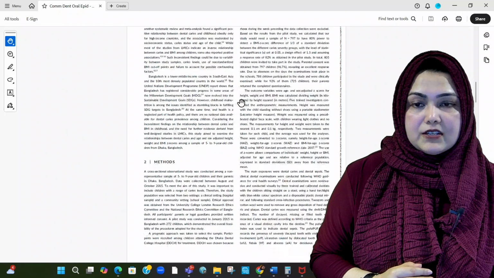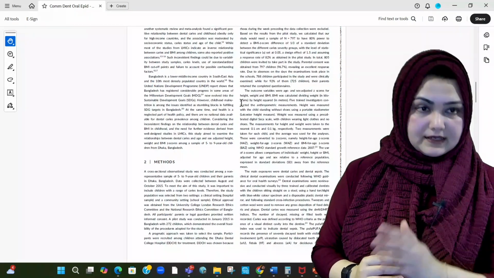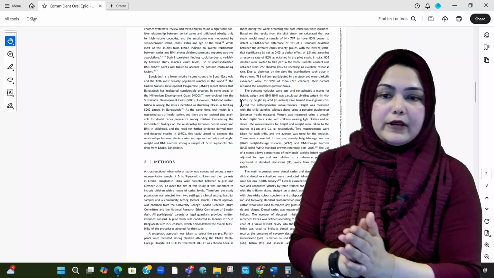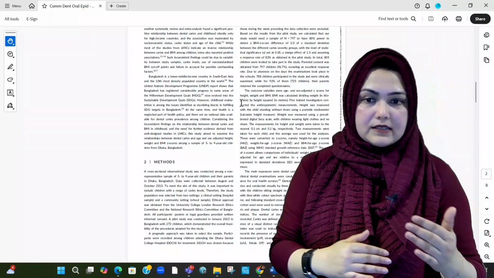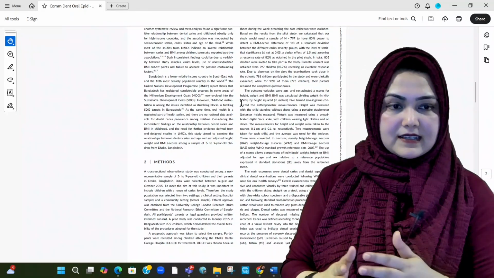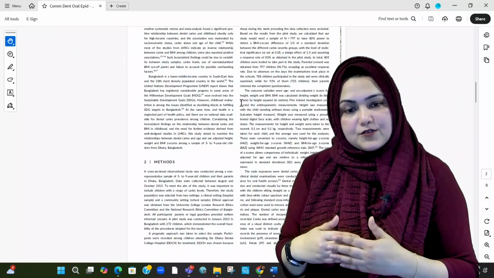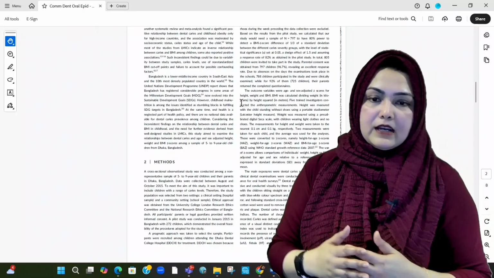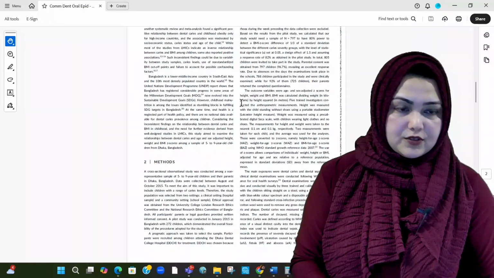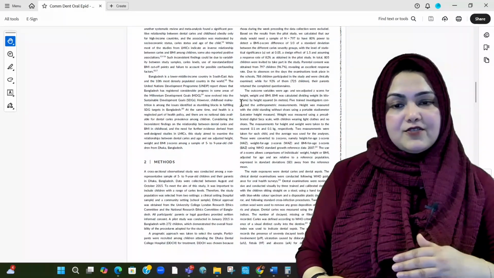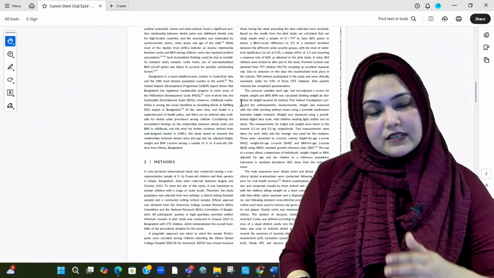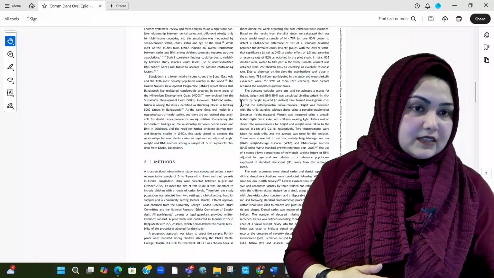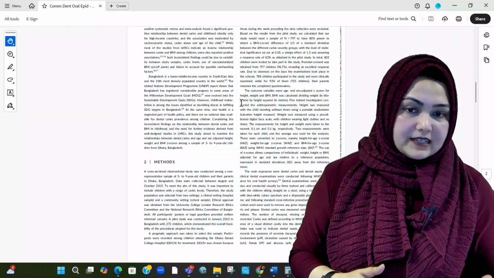Then the next section is the method section. In the method section, you are going to discuss what kind of study you conducted. In this case, as I was going to assess an association, a cross-sectional observational study was enough to answer this research question. However, if you want to address a different kind of research question, you might need to consider other kinds of study designs, for example, a longitudinal study or an interventional study.